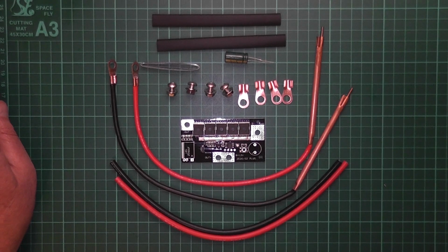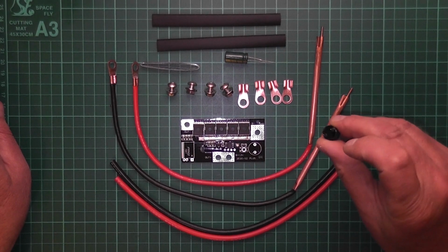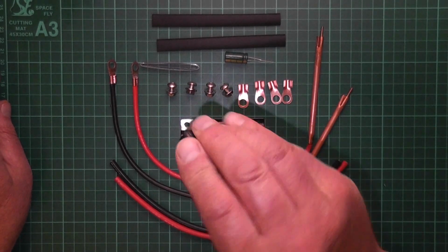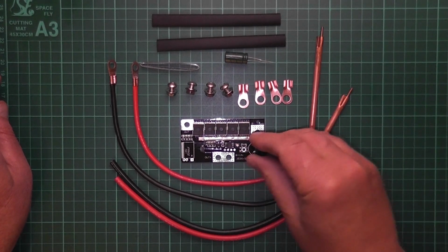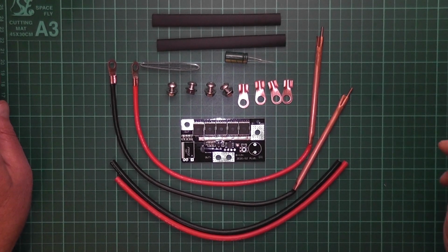Just so happens I was taking apart some things. I like to take things apart, as you may have noticed. I found a little buzzer. It's a little 12-volt buzzer, and this little welder board here works 12 volt. So I reckon it should do. Small bit of soldering involved.